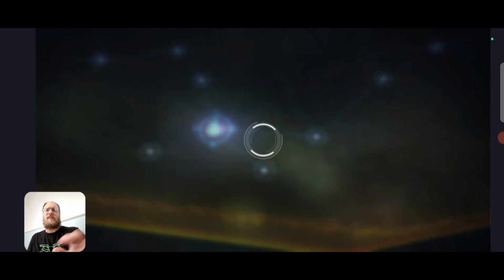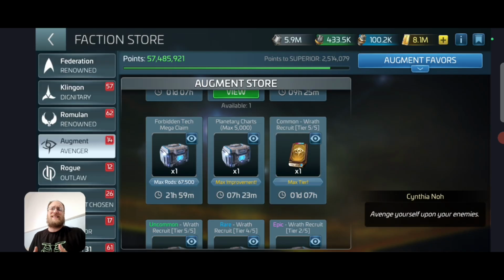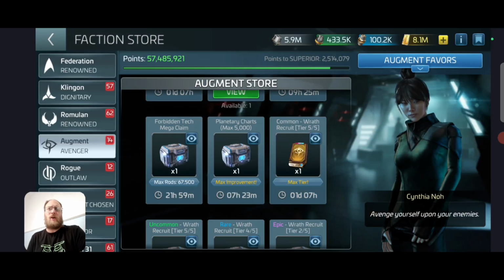Fusion rods, yes, I would like, because I need 64,000 of them just to unlock the cell keys for mining FT. But yeah, it's up to you whether you go for that. I wouldn't really. I wouldn't really be jumping over the moon for this one, but it's entirely your discretion.